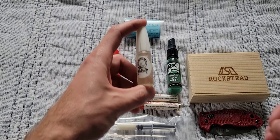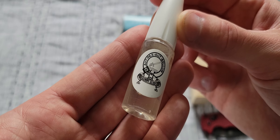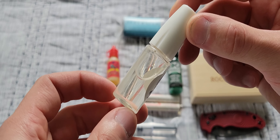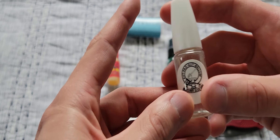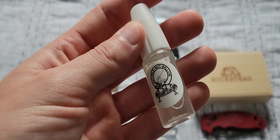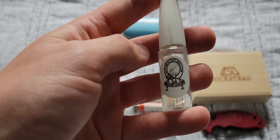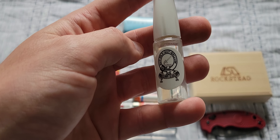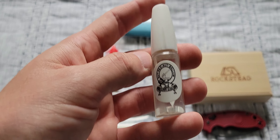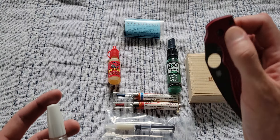One of my other favorites, if you haven't already been made aware of the brand, is Gunny Glide. Gunny Glide works extremely, extremely well. I'm not going to be able to get into all the specifics today, but if you research the maker of Gunny Glide, he will get into all of the different viscosities and weights and all the details and the science behind it. I really do like using Gunny Glide on my Manix IIs — it makes it fire out.